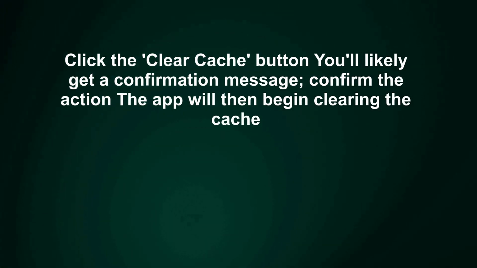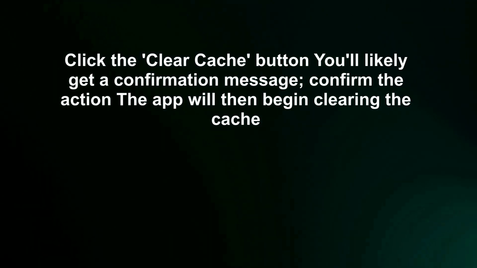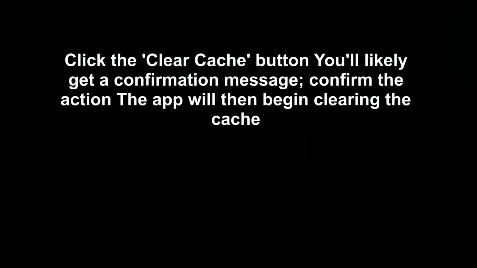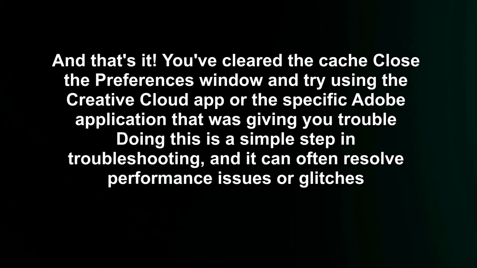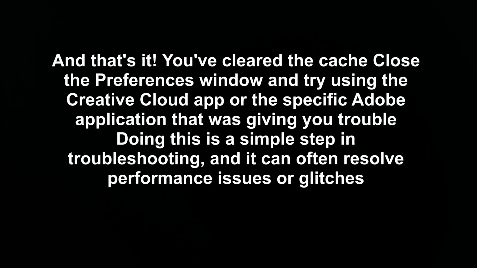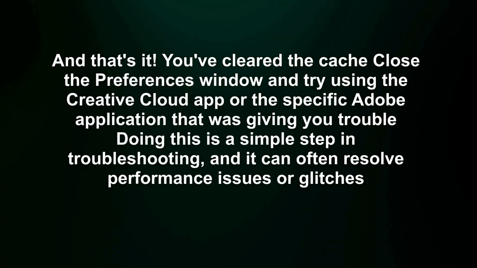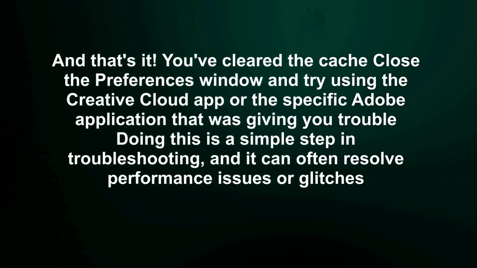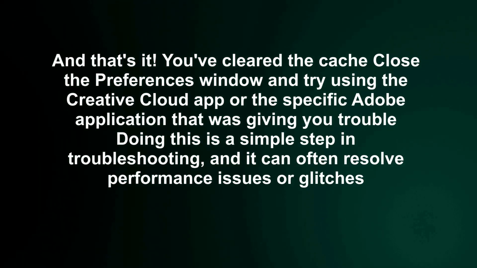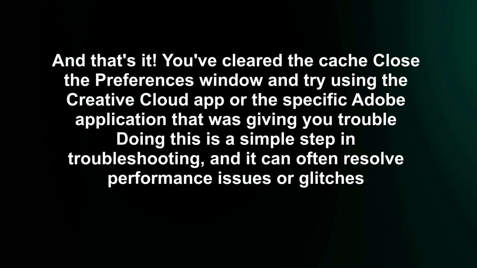You'll likely get a confirmation message. Confirm the action. The app will then begin clearing the cache. And that's it. You've cleared the cache. Close the Preferences window and try using the Creative Cloud app or the specific Adobe application that was giving you trouble. Doing this is a simple step in troubleshooting, and it can often resolve performance issues or glitches.